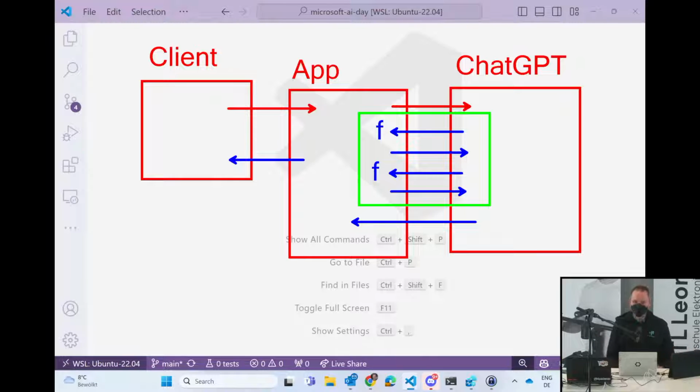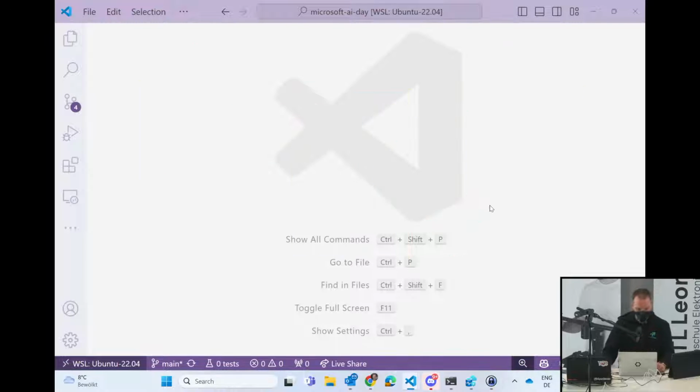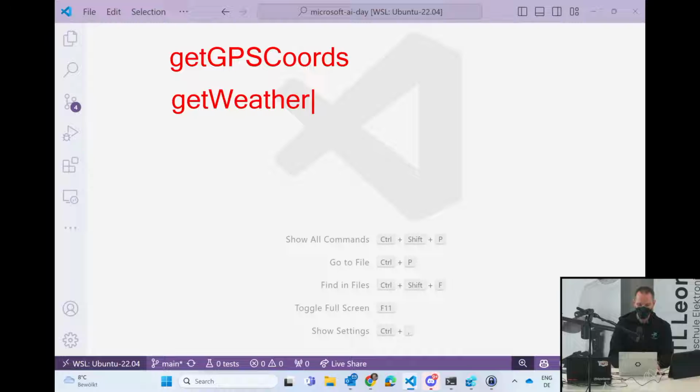Now, my sample with getCurrentWeather is really simple. It becomes way more complicated if the way from question to answer is not just one function call away. Imagine that we have multiple functions. For instance, we could say we have the first function, which is called get GPS coordinates of a certain city. And the second function is get weather. But this get weather gets an input parameter, the GPS coordinates. Now, if I ask ChatGPT, what should I do tomorrow in Vienna? The problem is way more complicated.